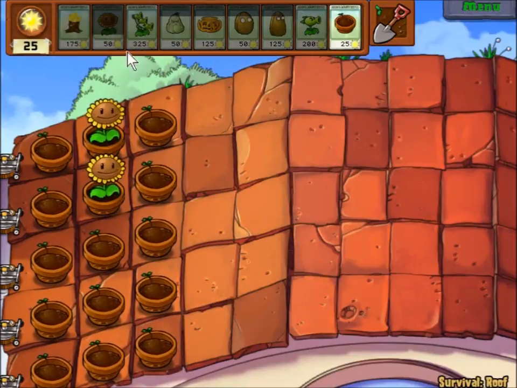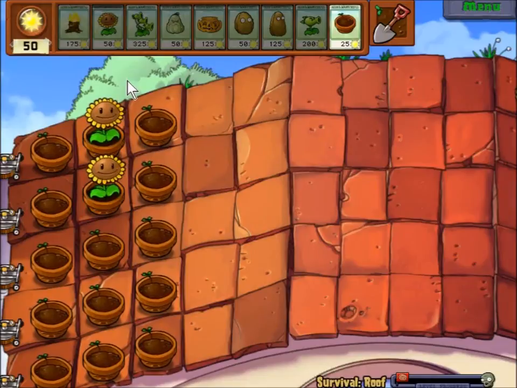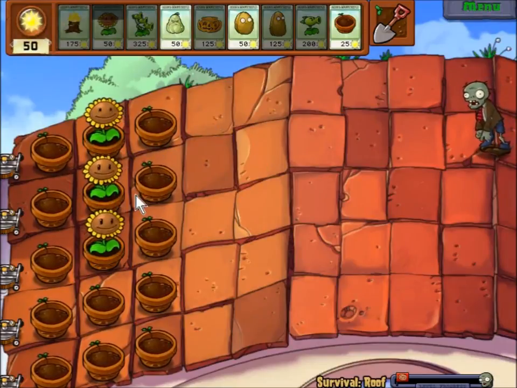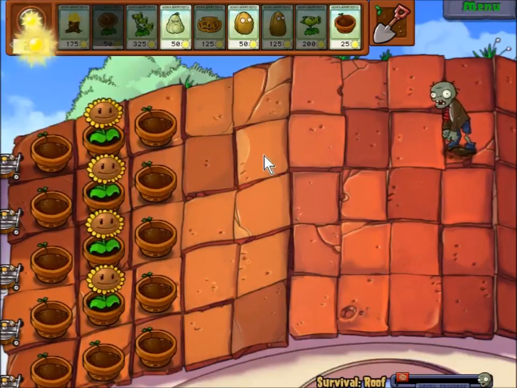And some squashes. Squash the crap out of these guys. Maybe walnut a few, who knows. Probably gonna be a little bit more difficult than the pool level, but not gonna be any ridiculousness going on here. I hope. Okay, yeah, look at that.